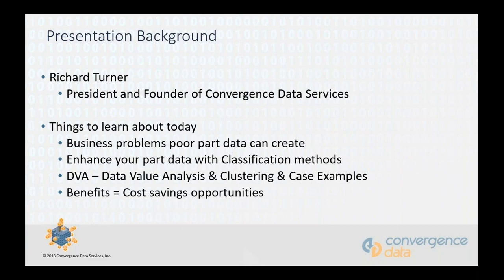So today's presentation, some of the learning points before we get started. We're going to talk about some of the business problems poor data can create for your business. We're going to talk about how you can enhance your part data with classification methods. And then we're going to introduce our DBA, what we call a data value analysis. And we're going to talk about clustering, and we're going to talk about specific case examples. And then lastly, we'll talk about the benefits a DBA can provide to your company, which means the cost savings.